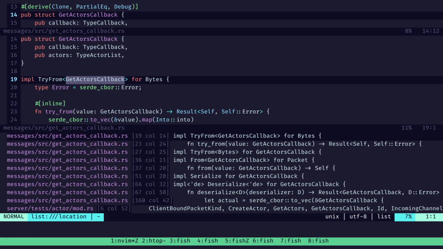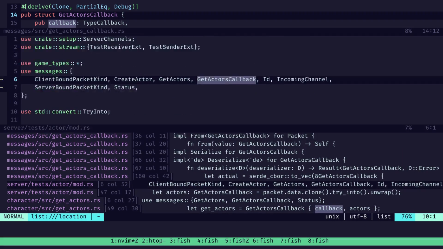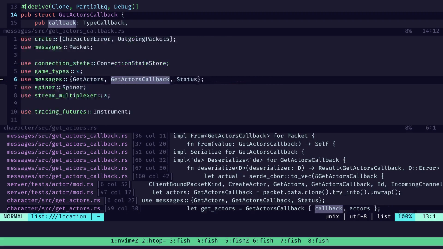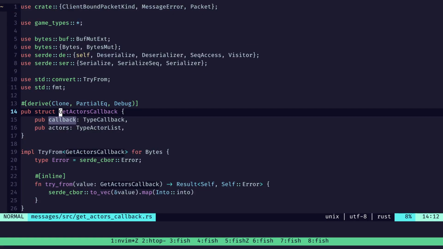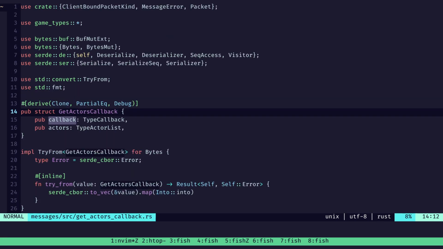All right, so we got this. This is all in get actors. What do we have elsewhere? Okay, some test stuff and then just character get actor bits. It's really not used anywhere else. Do we have something called get actors? We do. What's that other type? And then we have get actor callback. It's more like a get actor request, isn't it? Either that or the other one's like a handler or something. A get actor handler.